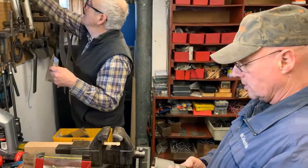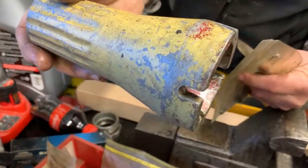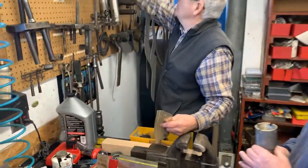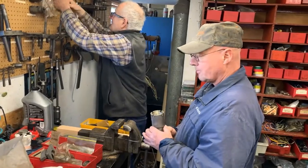Right, and this is what the later ones looked like. This would have been something, if you could still get it today, it would look like that, but it's the same unit. I'm sure the cost of machining that thing was why it was quickly discontinued.